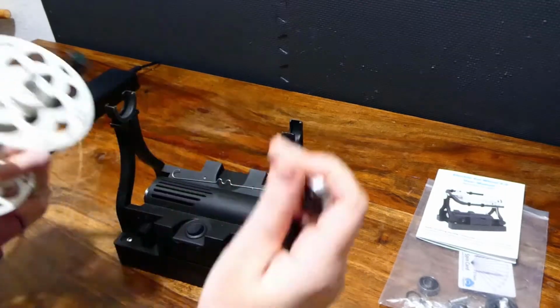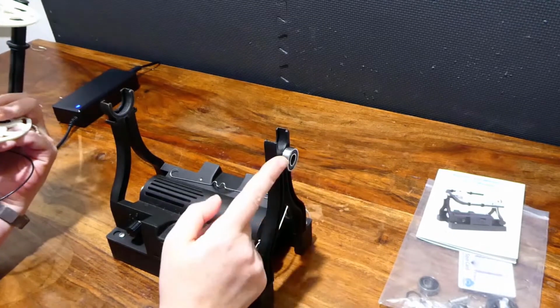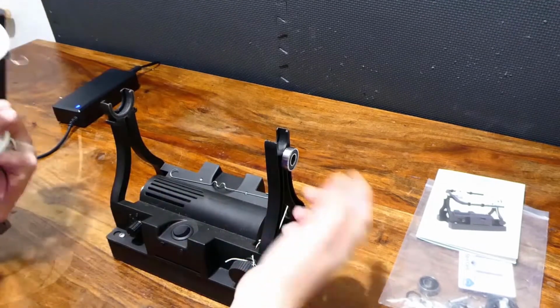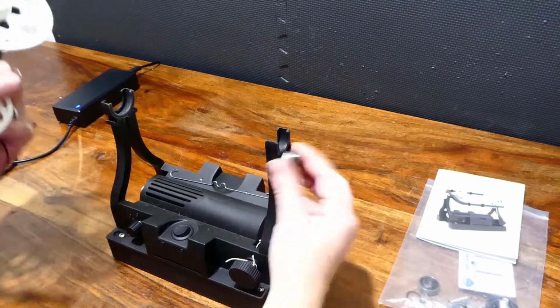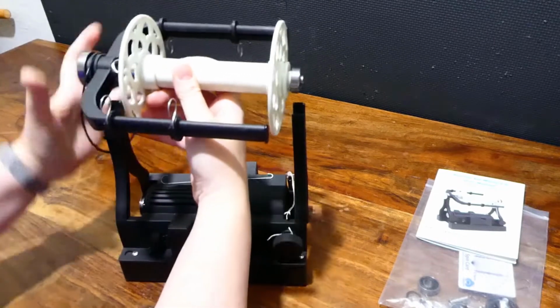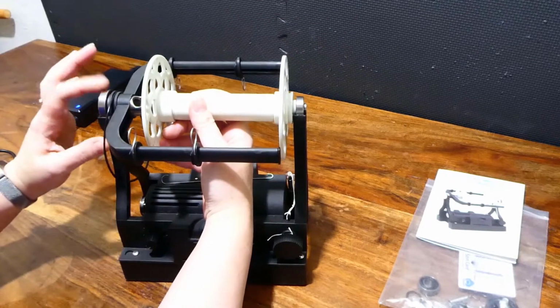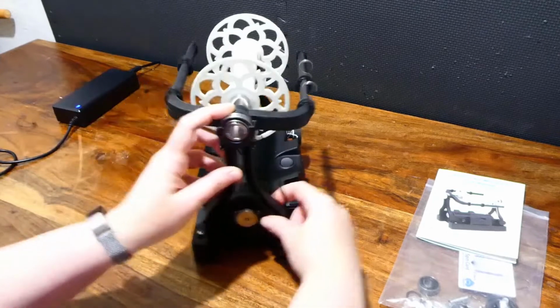Before I put it on though, I just want to show you one more thing. The cradle at the back here, it's got a little magnet to hold that bearing in place. So when you're taking this on and off to change bobbins, you don't want to lose this. Just pop it there and it will be held in place. So for now, I'm putting it together. I'll put the bearing there, line this up so that bearing goes into that cradle, this bearing goes into this cradle, the drive band is in its correct position.